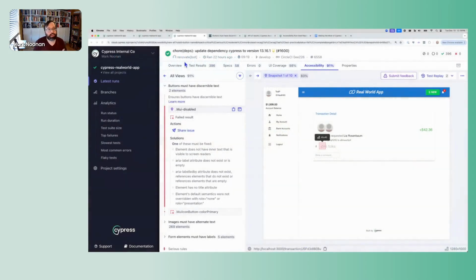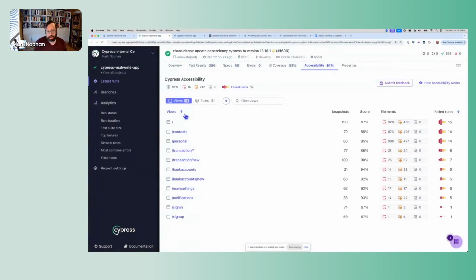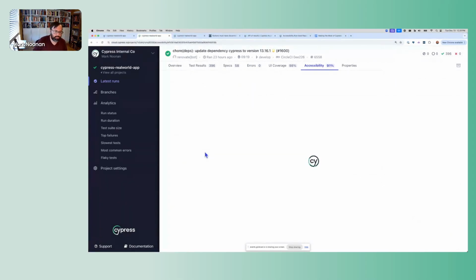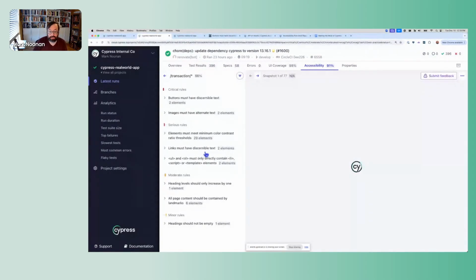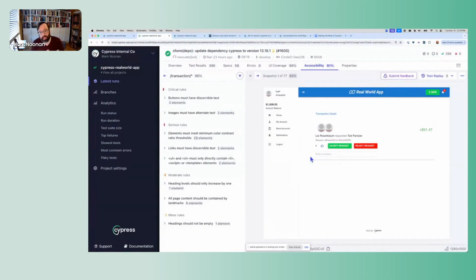So to look at the Cypress real world app example, this happens here in the transaction page automatically. If we see something that looks like a UUID, the URL behavior is going to work this way automatically. But if your IDs in the URL are a little bit creative or mixed patterns, so it's not obvious that that's an ID, that's where the problem comes in. And that's what configuration is designed to solve. You can just make up your own rules to merge these pages the way you need to.